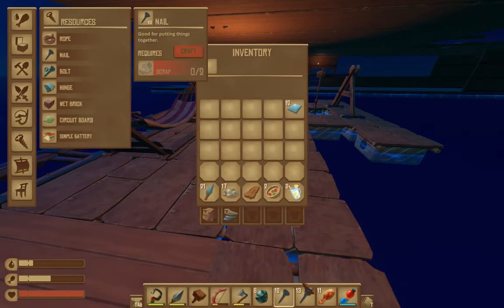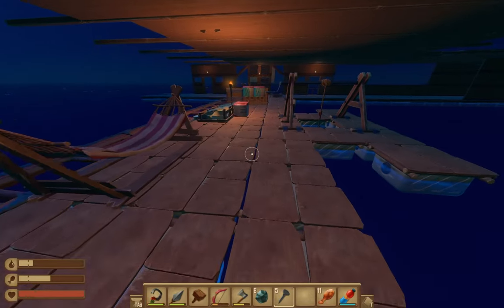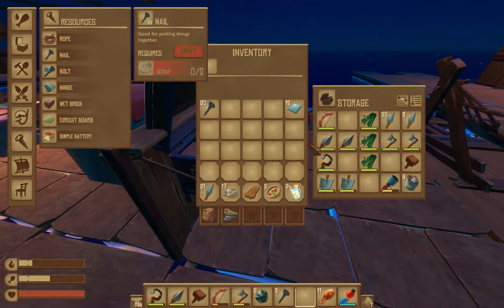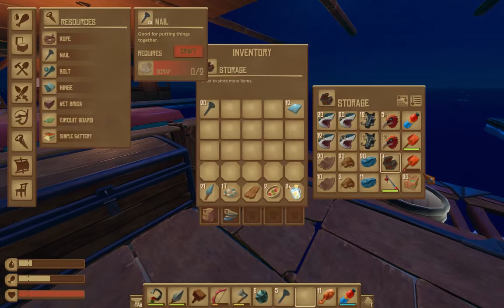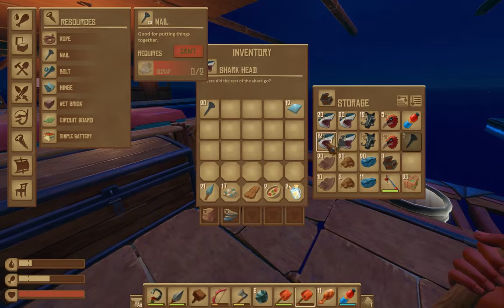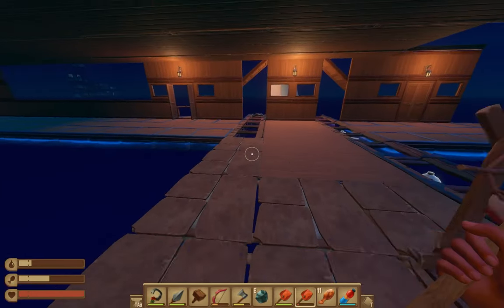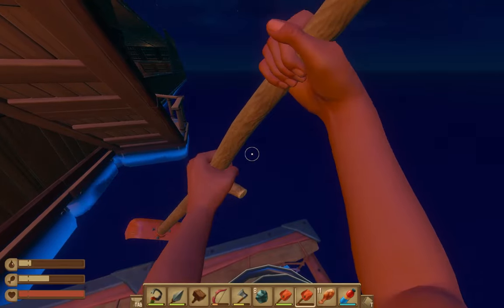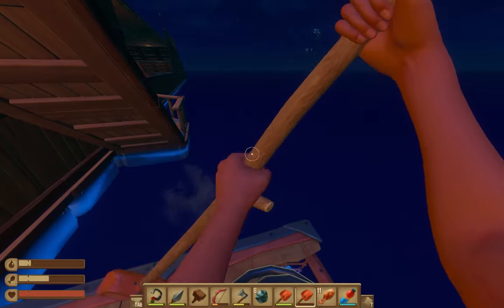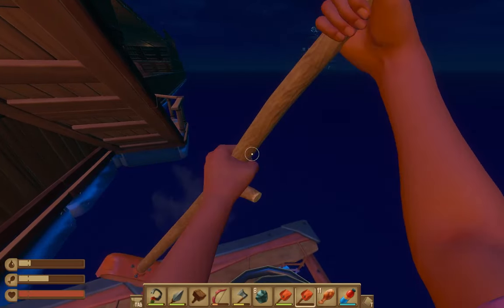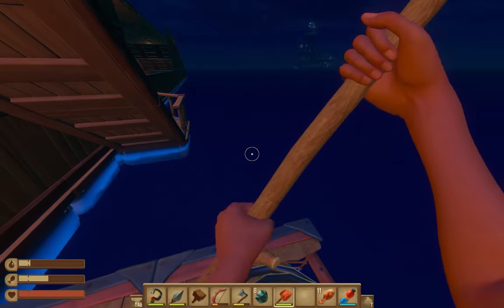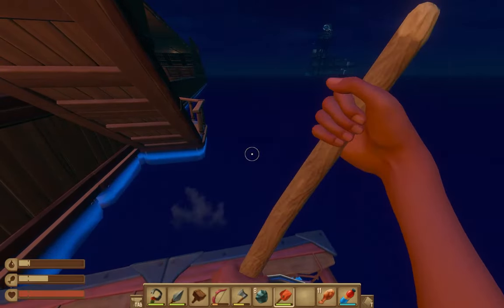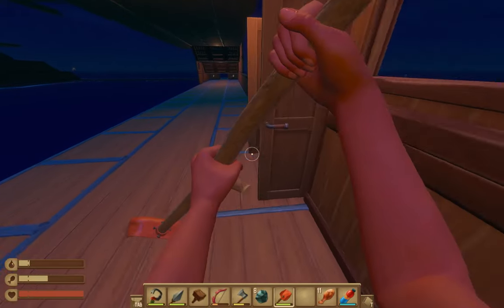Didn't we get a paddle? Yeah. Where's the paddle? No. I'm going to try to see if I can paddle a bit towards it, because we're not far off, but we're off. Row, row, row the raft, gently to the back. I will be thirsty soon, I know. I hate that it's always dark. Always, always, always. Ooh. I love that you can, by the way, paddle the raft.